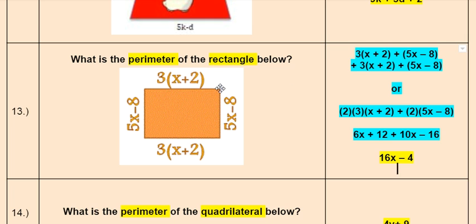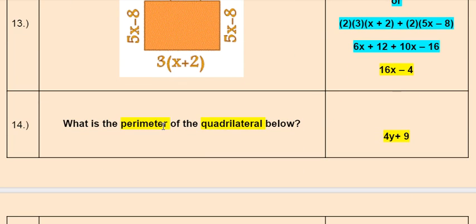Now we could do that over here too. If you look at it, 3 times x is 3x. Another 3x gives us 6x. And 5 and 5 is 10, so there's 16x right there. Those are all our x's. Now let's look at our numbers. 3 times 2 is 6. 3 times 2 is another 6, so that's 12. And 12 minus 8 minus 8, so that's 12 minus 16. 12 minus 16 is negative 4. So we know that we simplified it correctly. You can simplify it by writing out your expressions and then simplifying it, or you can look at the drawing and do it that way.